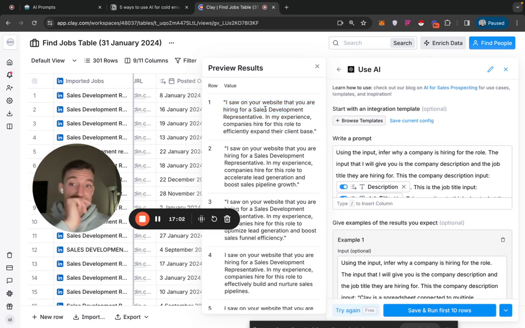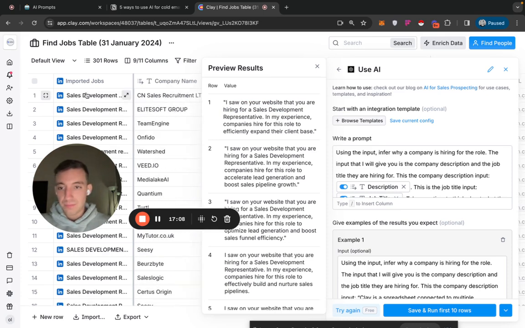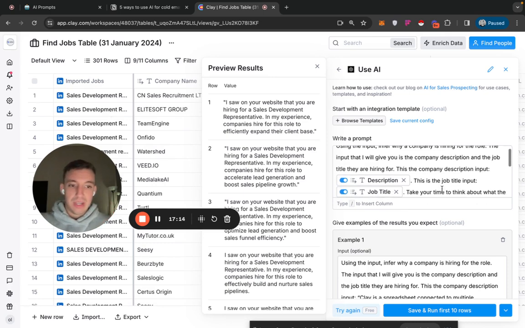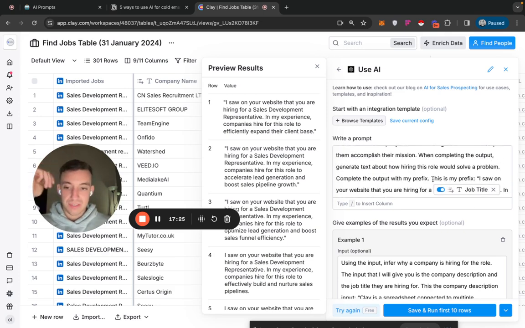So I would probably mention something more than just that they're hiring for this. You could also pull the job description as well. That might be another thing you could do to improve what this looks like. And when it says, in my experience, companies hire for this role, I wouldn't necessarily have that. I would prefer to have another line saying, hey, I saw you're hiring for a sales development rep, and then probably just go into the next line. Or you could even expand that out and say, hey, I saw you're hiring for this, I know that you've got 3 on your team at the moment, and you're looking to expand to the fourth one. Something along those lines. You want to make it a little bit more in depth than just you're hiring a sales rep, but that can also work as well.